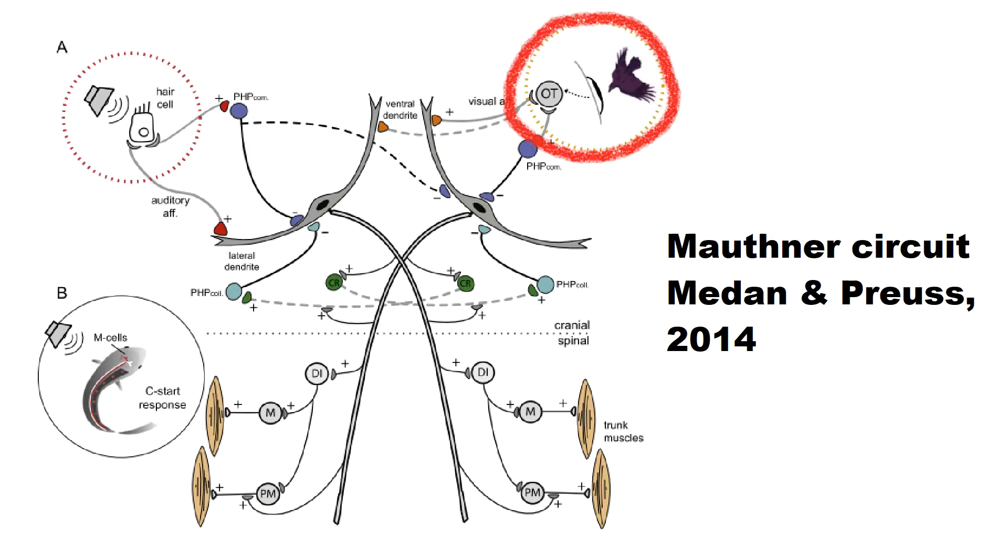This is the neural circuit of the Mauthner cell. The Mauthner cell receives visual input from the eye via the optic tectum, and it receives auditory input and lateral line input, sensing water movement around the fish. That information then reaches the Mauthner cells.